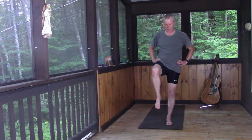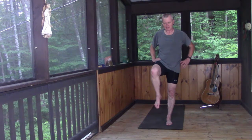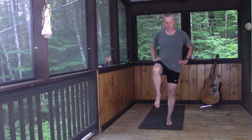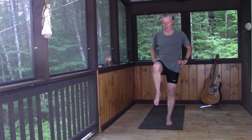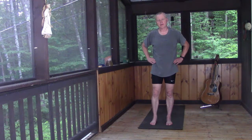You need more to think about here. A little bit of drawing the shoulder blades toward the midline and a little bit more tension to the standing leg. So maybe the left thigh and maybe even the left glutes get quite a bit more engaged. Tighten it up. Active. And then release.